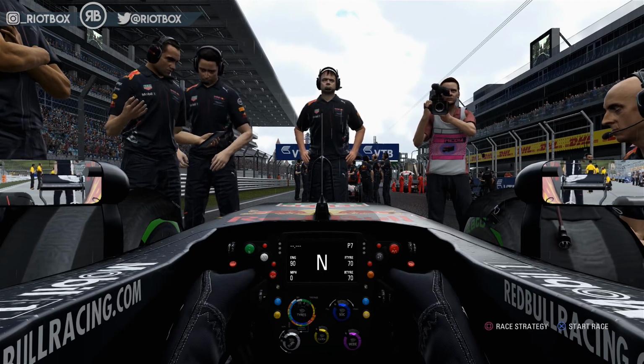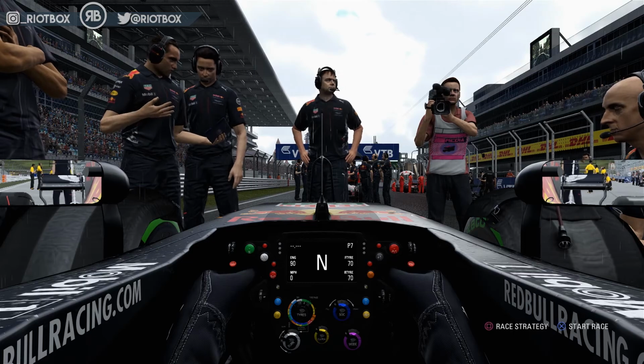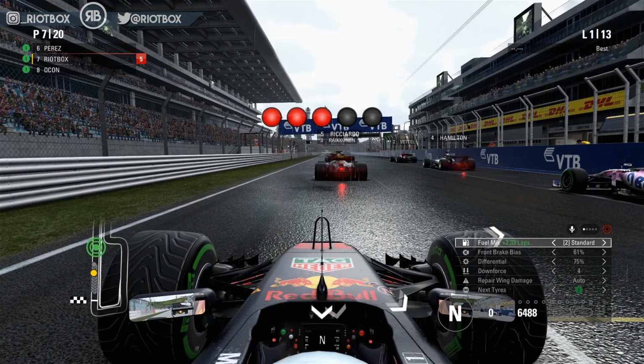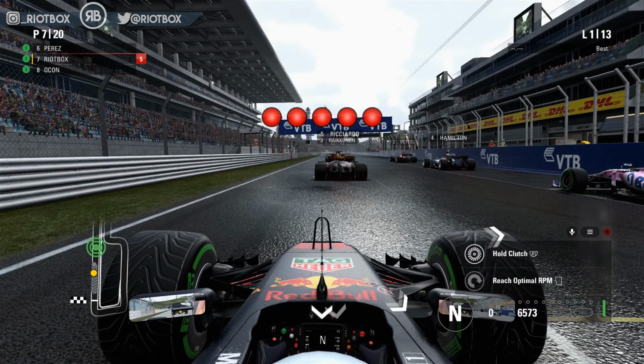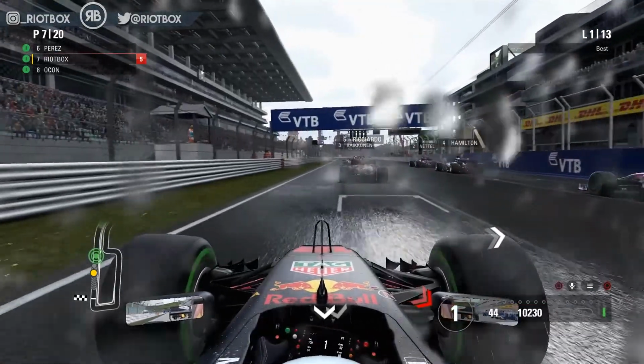Right, so here we are then for the Grand Prix, the race, the main event here. What I've done is I've added a bit of front wing on. Instead of 3.3, I've put it to 4.3, to see if we get a bit more front end grip. We're off for the start then.